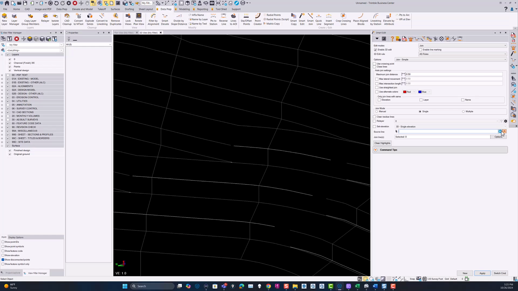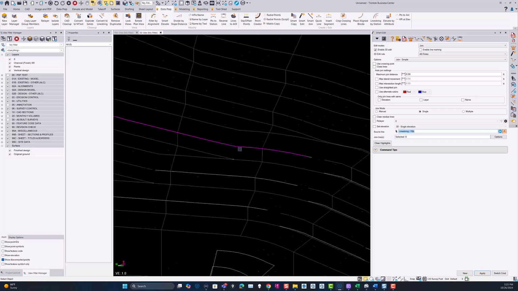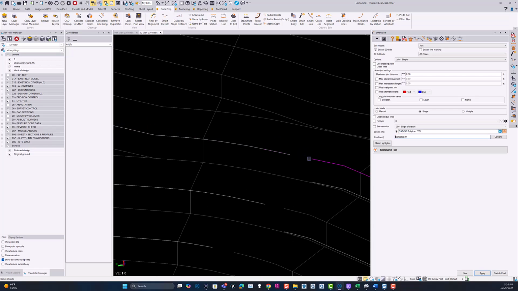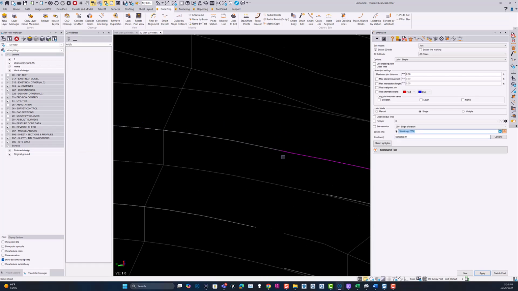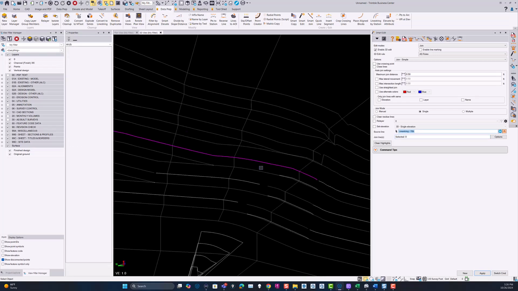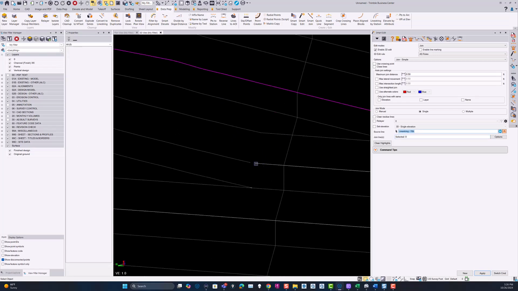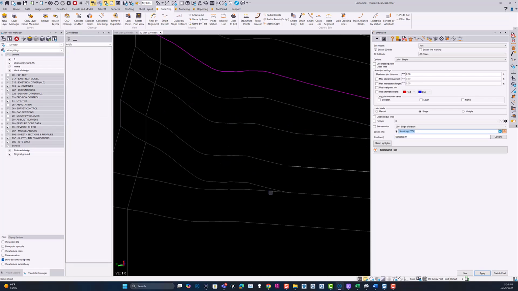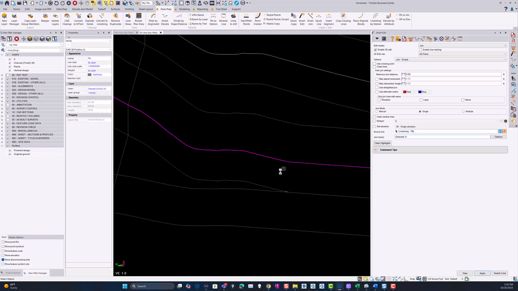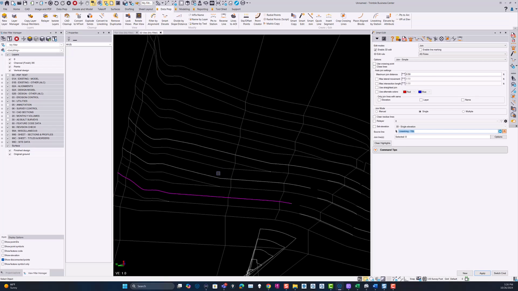So you turn off the sticky button right here, and now you can click on line 1, line 2, and it will just join those across for you. So line 1, line 2, and then line 1, line 2, and this allows you to join them pretty quickly through here. So pick on the line, pick on the segment, pick on the line, pick on the segment, and that's joined those together.